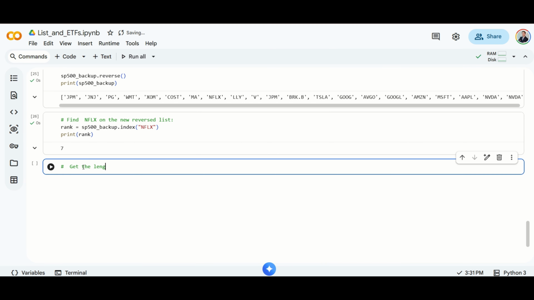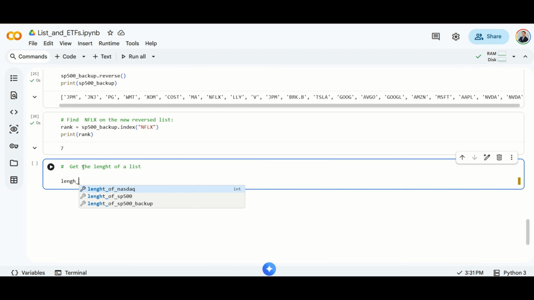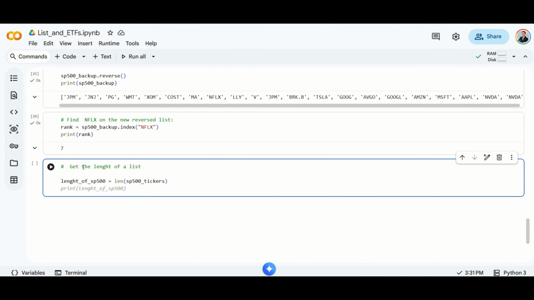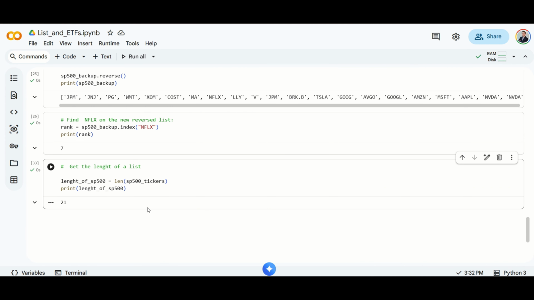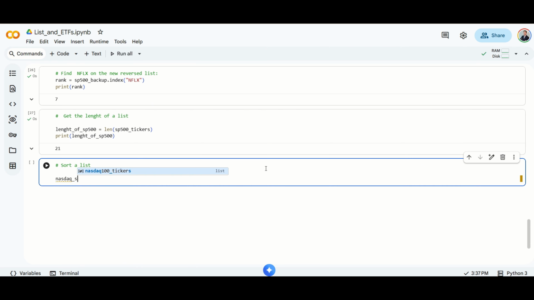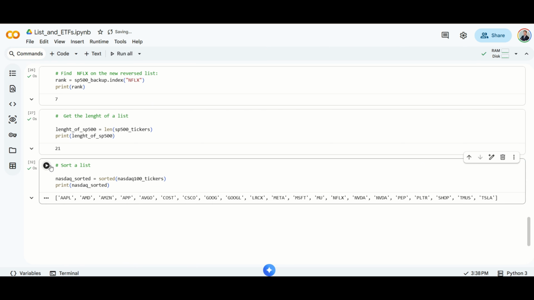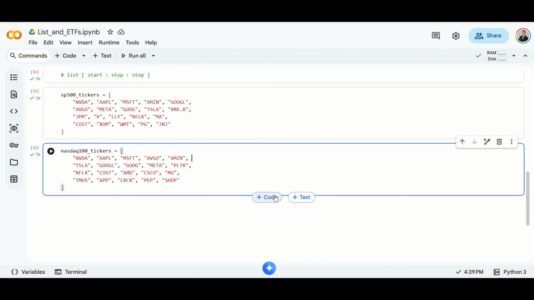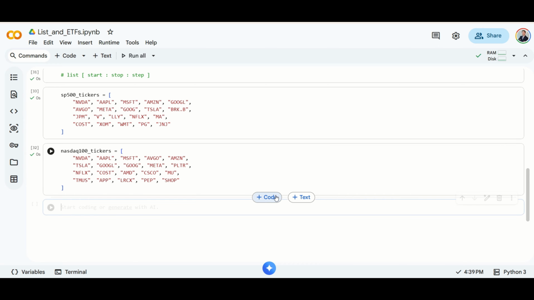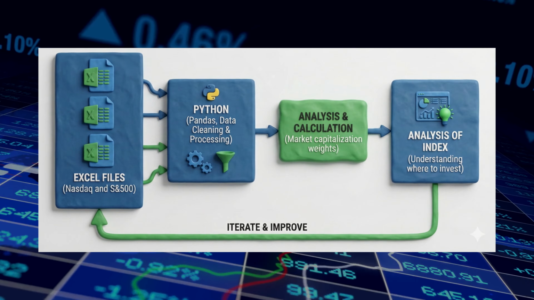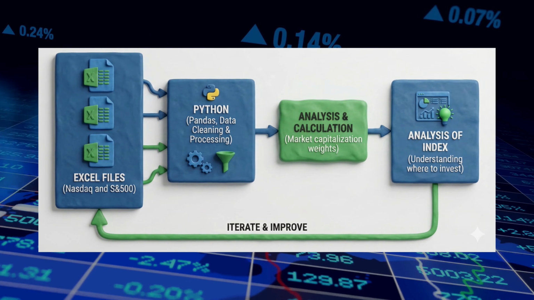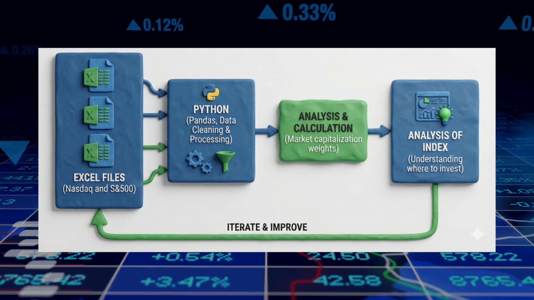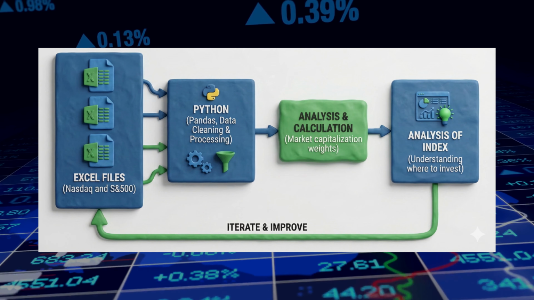There are a lot of methods in Python for lists. Two of the most common ones are len and sort. You can check the length of a list by applying the len method. You can also sort alphabetically using the sort method. I invite you to recreate the lists of the S&P 500 and NASDAQ and play with them. That's the best way to learn. In the next video, the project for this lesson, we are going to apply some of these methods to lists created from columns of a data frame. We will dive deep into the analysis of the S&P 500 and NASDAQ using Python lists and methods.